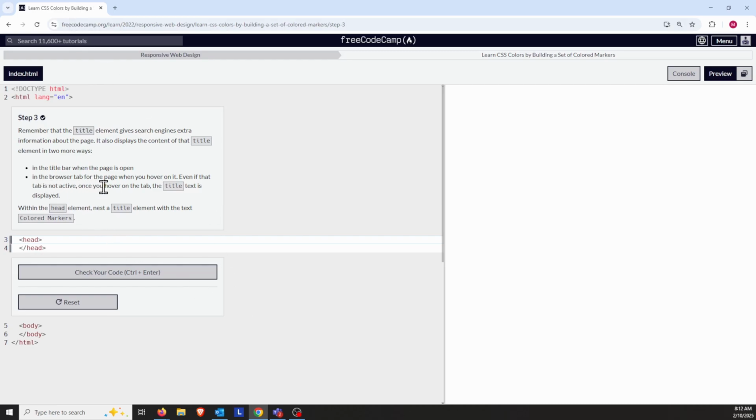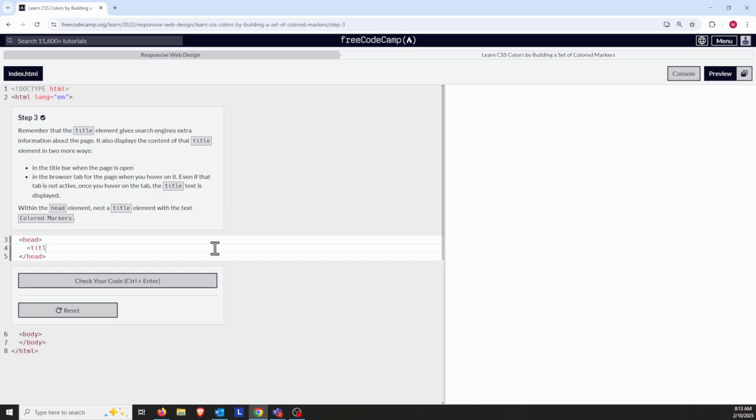Also, it shows in the browser tab for the page when you hover on it. And even if that tab is not active, once you hover on the tab, the title text is displayed. All right. Now within the head element, we are going to put the title element, and then this goes right in between the title.